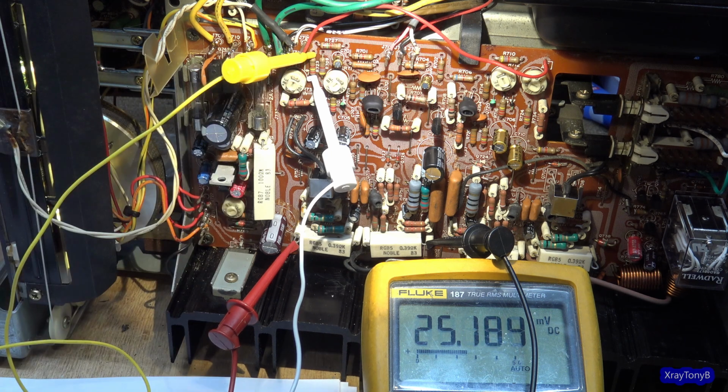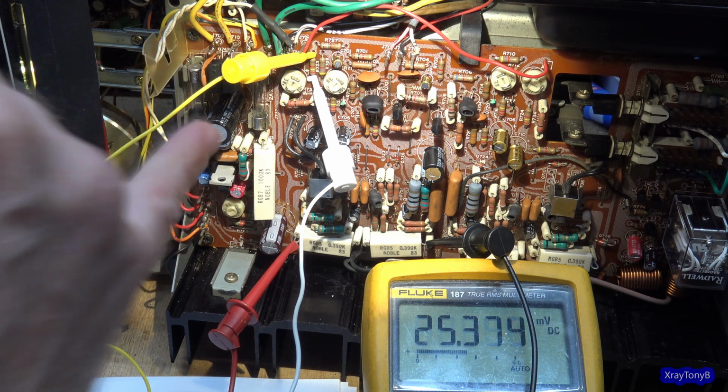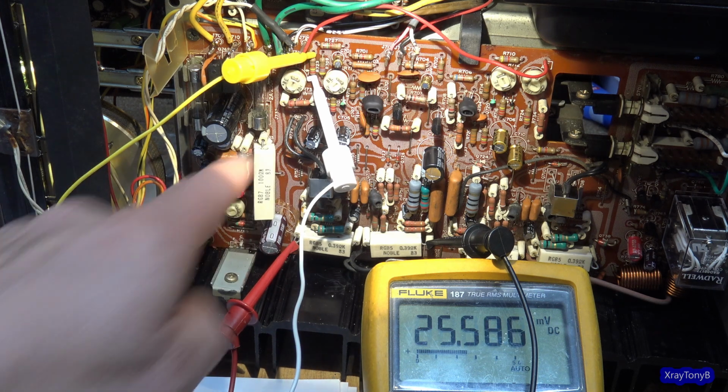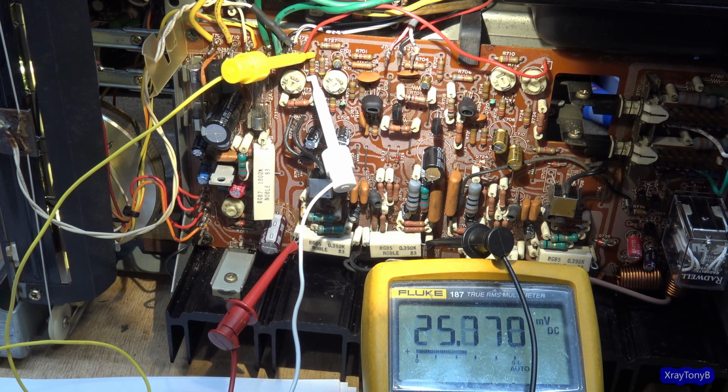I think the safer thing to do is to do what they did, and that is increase the value of this. What is that? 200 ohm resistor. Instead of a 160, they moved it to 200. Maybe we'll move it to a 470, and that'll just give us what we need.